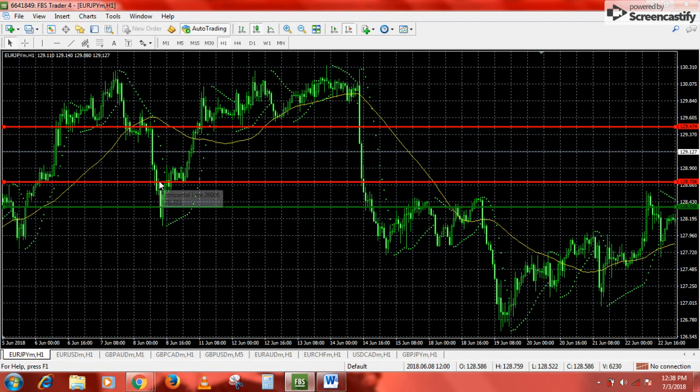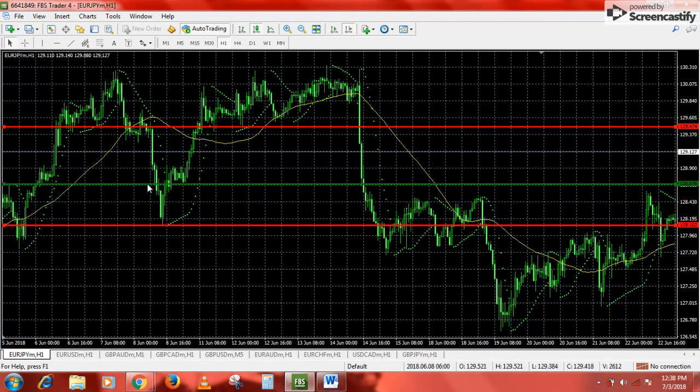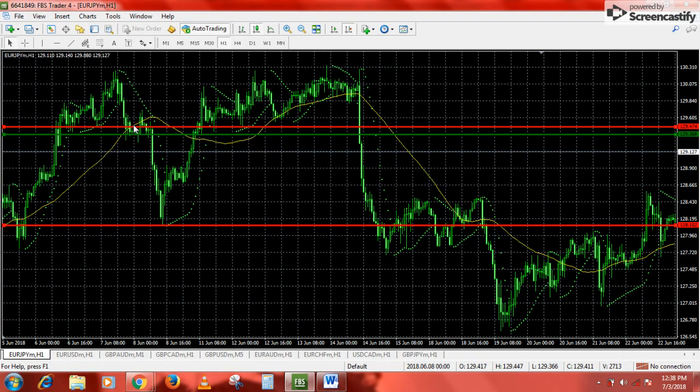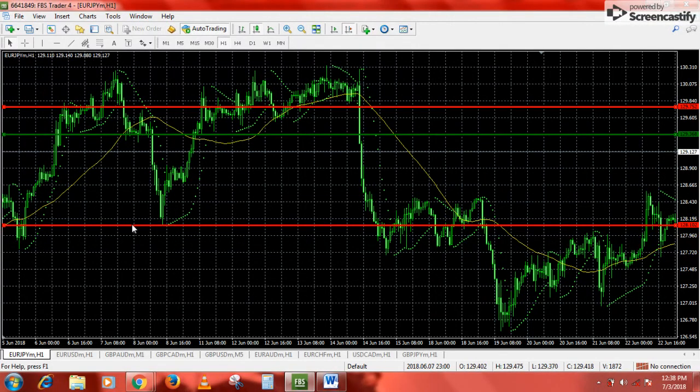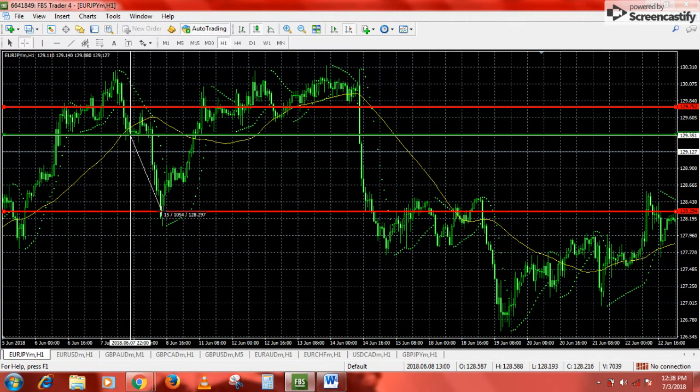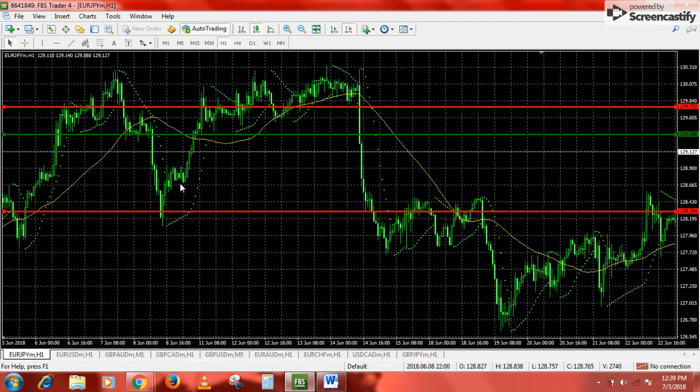So our next trade is somewhere here, which is a sell trade. As you can see, this candle right here closed below our 50 period moving average, and we have the parabolic SAR confirming the trend for us. So we take the trade from this point, then the EA sets our stop loss here and our take profit here, exactly 100 pips. So let's see. Good, that is 105 pips. So our second trade also had a successful 100 pips for us.